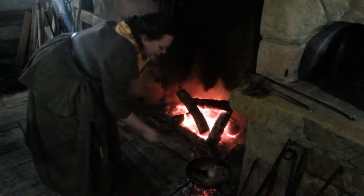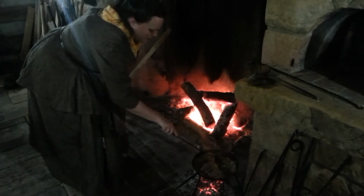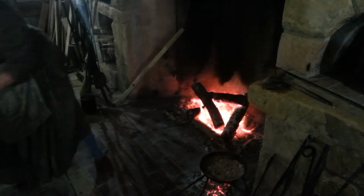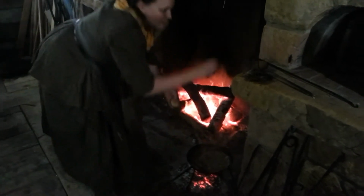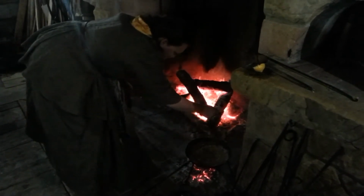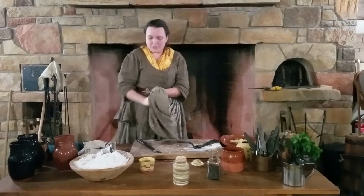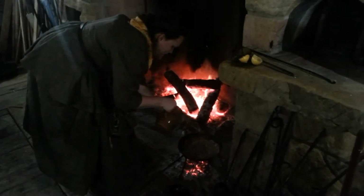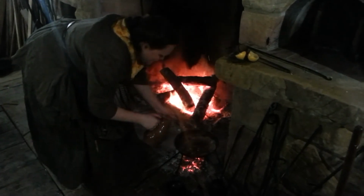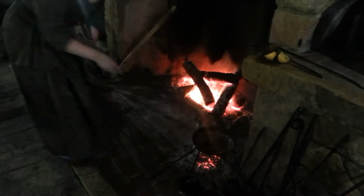And I'm going to get that all mixed in. There we go. That's good. Now I'm going to put the lemon juice in. Try not to get any seeds in. And then it calls for a gill of sack, which is a type of alcohol, but I am not going to do that. Instead, I am going to use some beef stock. A gill is about a half a cup, so I'm going to put a cup's worth in. You can always add more if you need to loosen up the gravy or make more gravy.